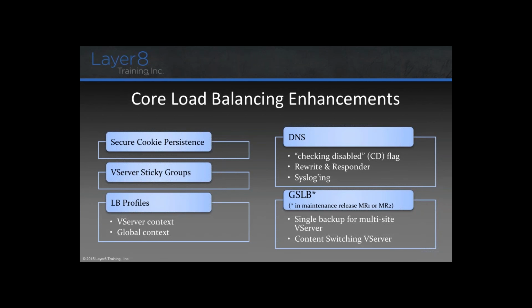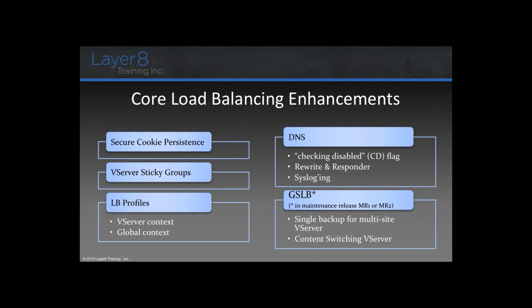So we basically finally have extended out GSLB for our environment. So previously on the NetScaler we had a single backup vServer. Now we can have a single backup vServer for a multi-site vServer. So the backup vServer will take traffic for all the primary vServers which actually go down, or if you have spillover defined, it will catch that traffic as well.